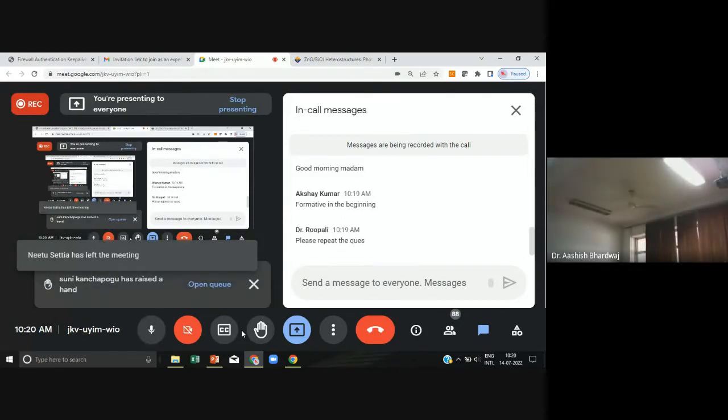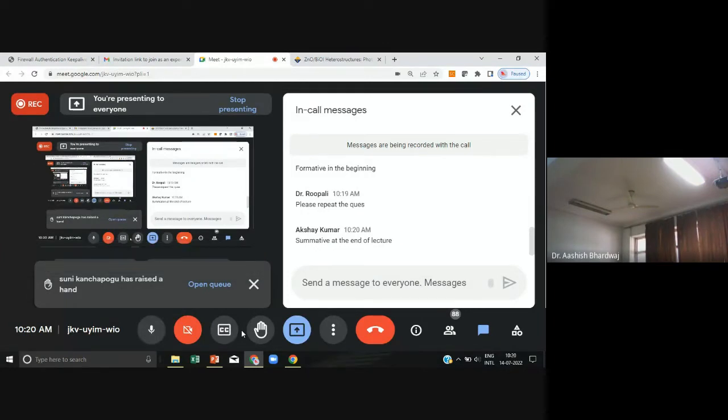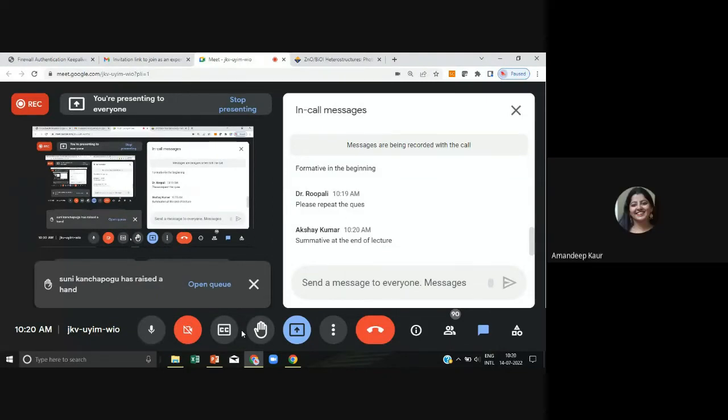Ma'am, according to me, formative means when you have learned something and you have incorporated that learning and applied it somewhere in your problem to develop an answer. And summative would mean just reading, going through it, understanding it and submitting only the required answer. But formative means developing the entire idea, analyzing the entire problem statement. So that is the difference I have analyzed. Thank you very much, ma'am.